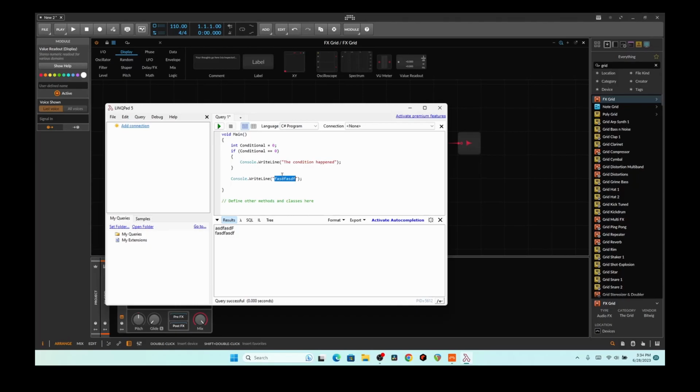basically we have the condition happen, and then we have the end, and we have this conditional equals 0. And if we execute it, we see the condition happen and then the end, right? So we have some sort of information coming back to the user that something happened. If we change it, obviously the thing's not getting printed out.